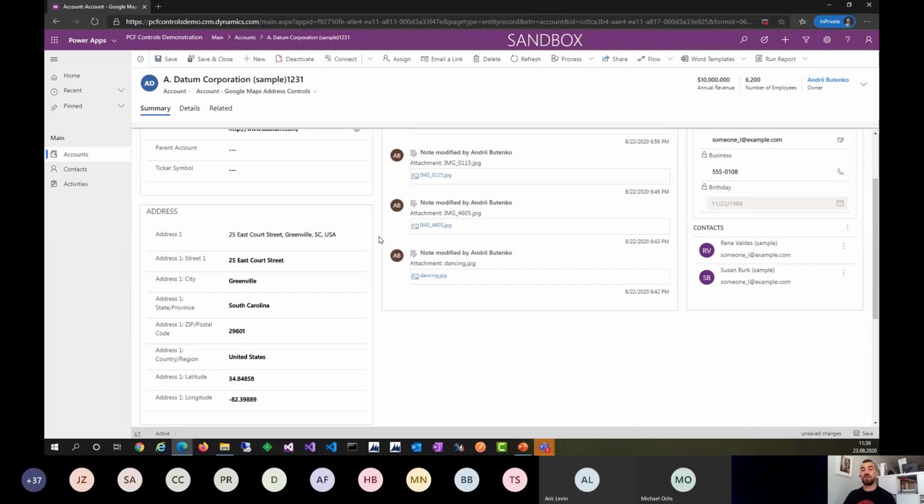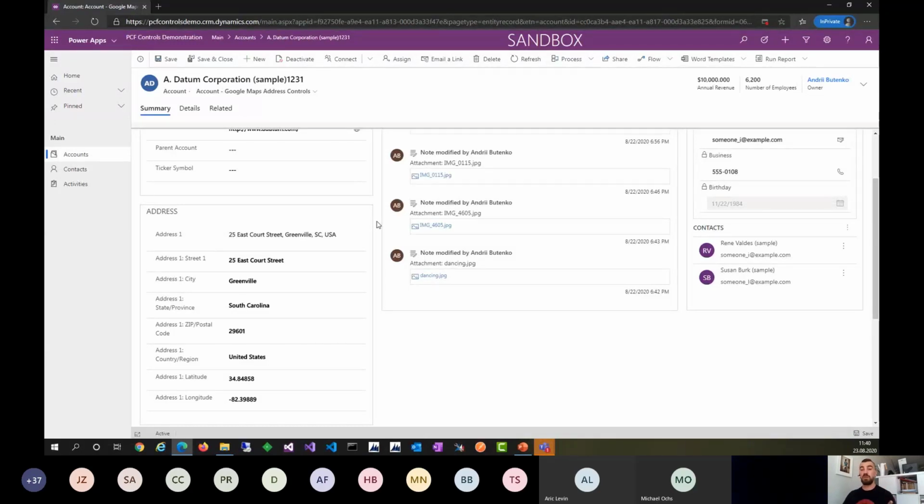But I started to think even a bit further. What if a customer wanted not only the address autocomplete, but also wanted to see the address on the map? Can I do it? Yeah, of course. And I introduced another control that I have in my toolkit called map control.